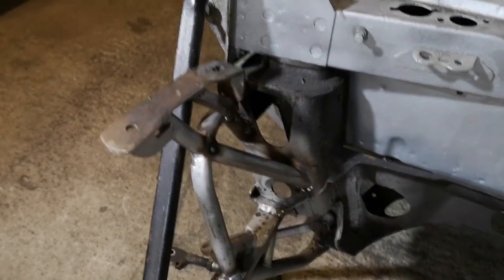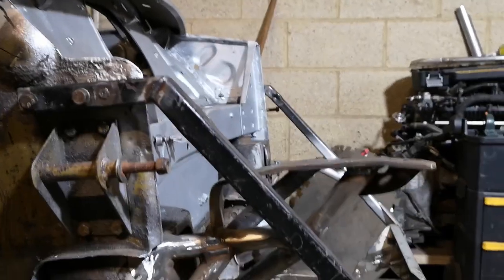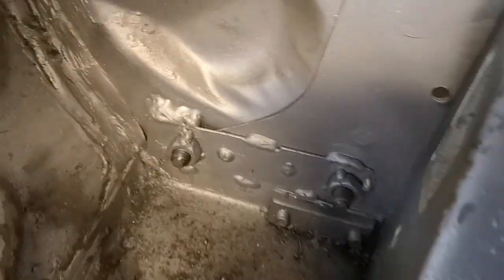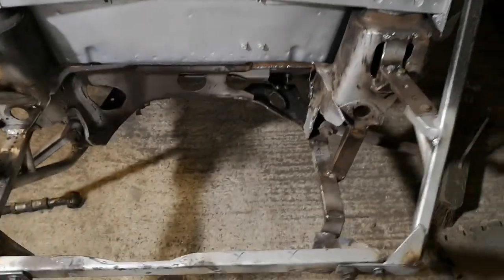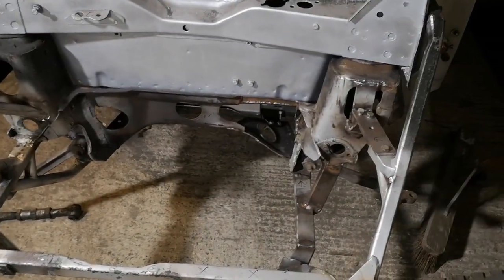I've also modified a few other bits on here — cut back some welds and reground them, and modified these top edges for the engine clearance, so for boost pipes to come around here. I've noticed some other guys have run these bars like this, so I've done the same. We've filled old holes, filled the ends, and the angle of that coming up. We've welded in some nuts in the back of there, and we've put these little plates in behind to house the nuts, because the wiper sits here and boost pipes and stuff — I'm trying to make everything easy to come out. So you've got two bolts either side at the front, two on the side, and nice and easily that would come apart and you'd gain access to things for maintenance.